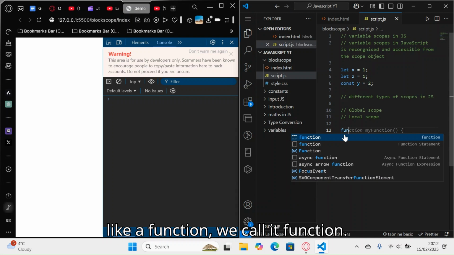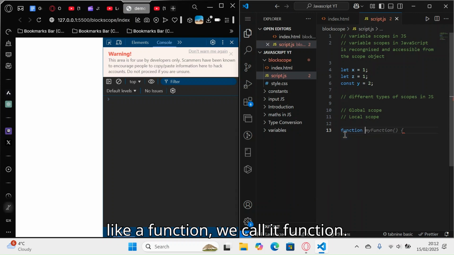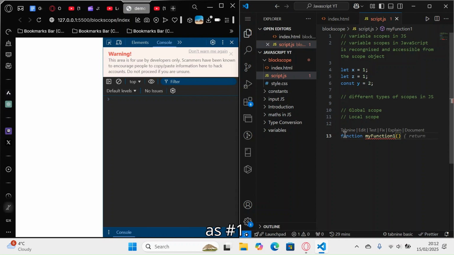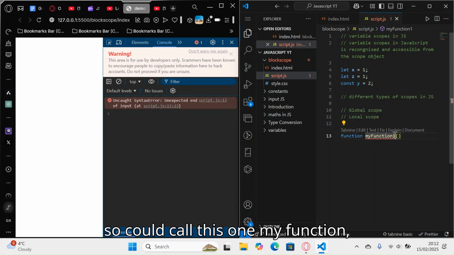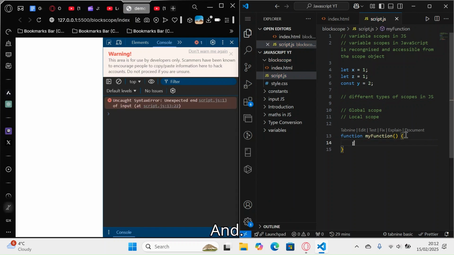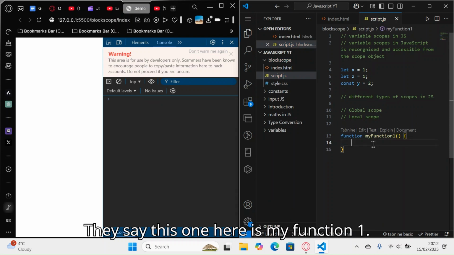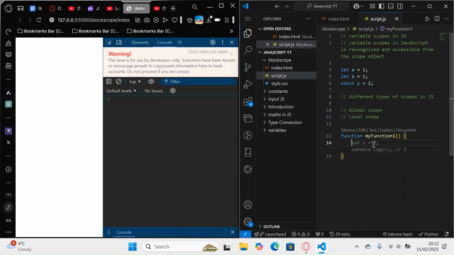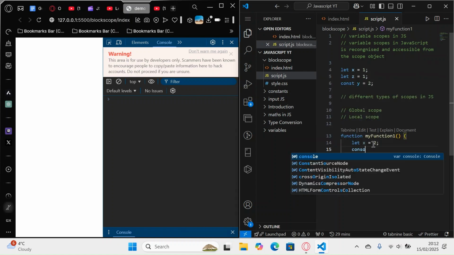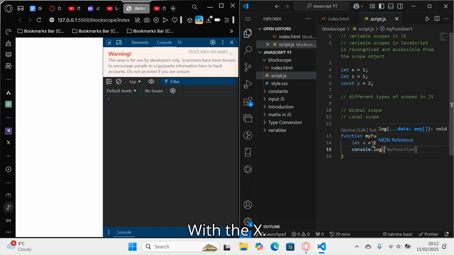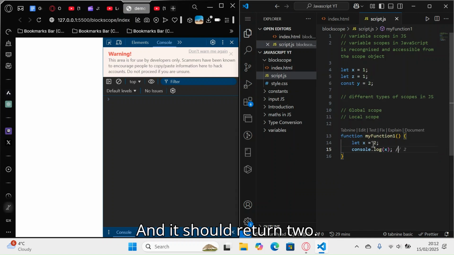We create a function, we call it my function. Let's call this one number one. So we could call this one my function, and let's say this one here is my function one. We call let x equals 2, console log the x, and it should return 2.